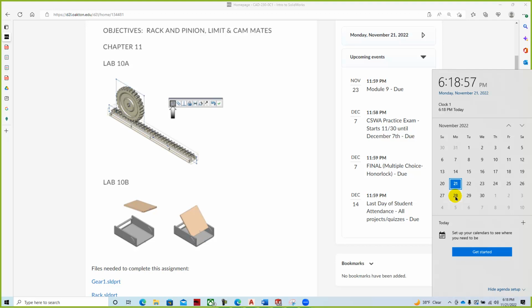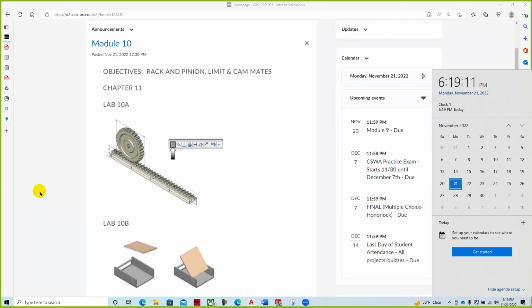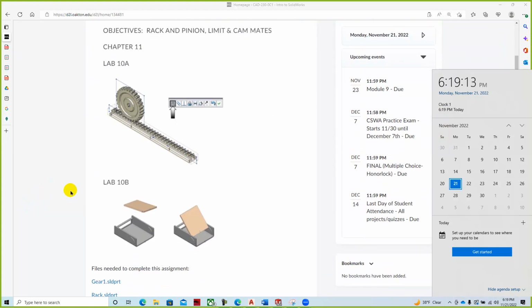We'll have a practice exam available in quizzes and exams, which will go through the chapters and the questions from the textbook, and then a basic parts drawing and an assembly drawing that we can practice on so we can be prepared for the final exam. The final exam will be given the week of the 5th of December, and you'll have a week to do that final exam and turn that in.